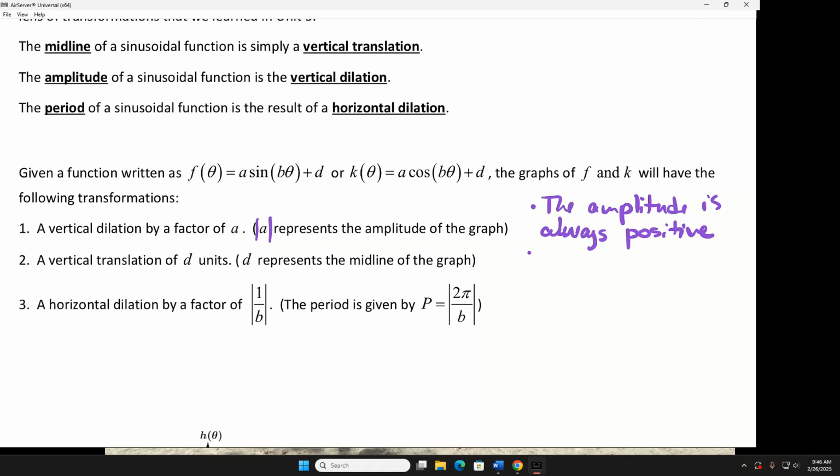All right, and then what do you think happens on the graph if that A is negative? So let's say in front of your sine, you have like -2. What do you think the negative does? A negative on the outside. Flips it. It does flip it. Good. It's a reflection over the x-axis.